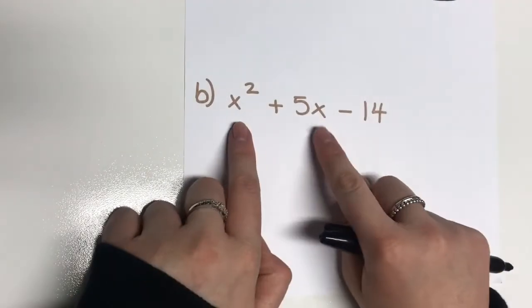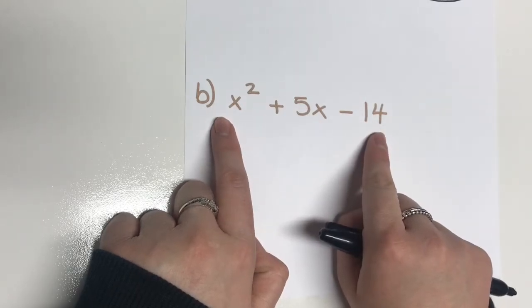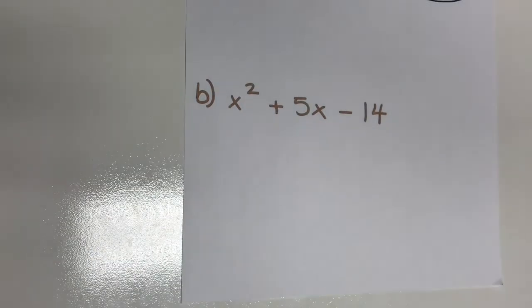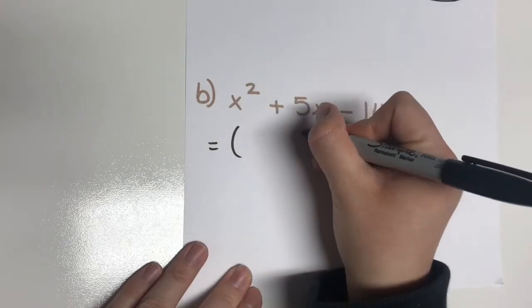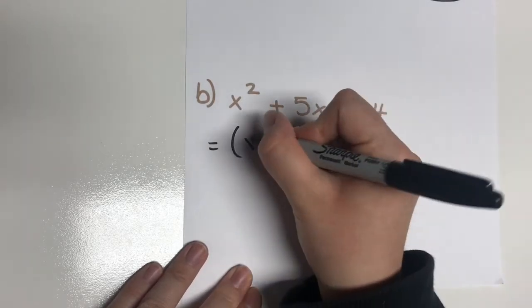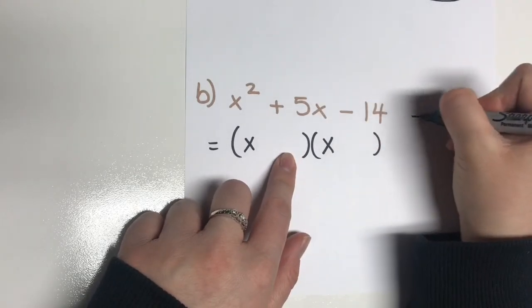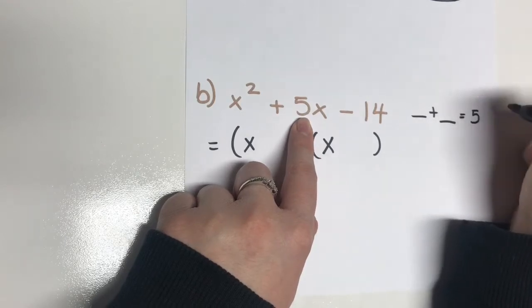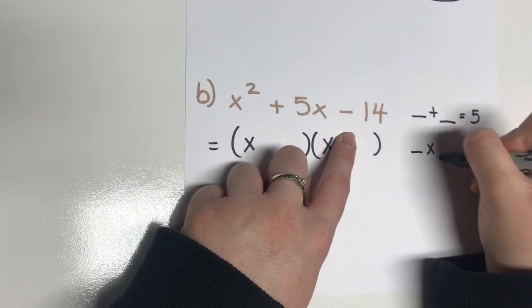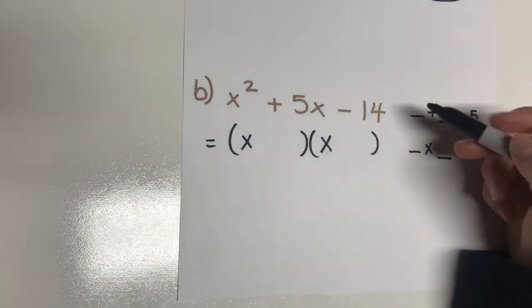Okay, so I'm always first checking to see if they have anything in common, any common factors to factor out. There are none. So I'm going to do trinomial factoring. So again, I know that my final answer is going to look like this. It's going to have x's here. I'm just looking for these two other numbers. So I know that when I add them, they have to give me the middle number. And when I multiply them, they have to give me the outer number, or the last number here.